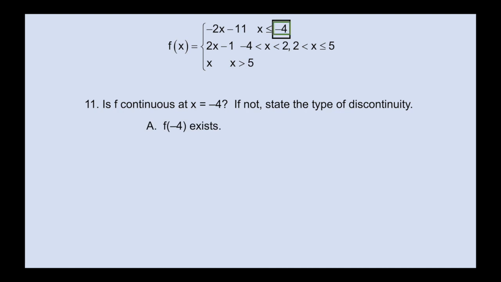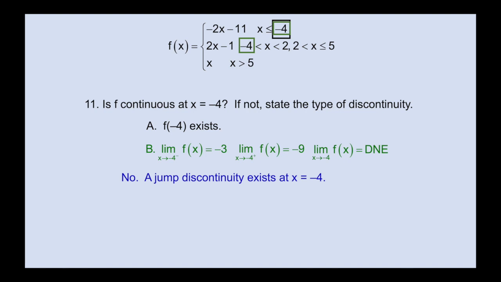Condition B is when I'm looking at the limit. If I look at the left side, I know for that I'm going to get -3. The right side, I'd be plugging this -4 into this piece right here. And for that, I'm getting -9. So here my limits are not matching. And when they don't match, I'm going to say that the limit of f of x as x approaches -4 does not exist. So this one is going to have discontinuity. Now it's a matter of what type. Well, again, like we saw before, if our limits are the issue, that's when we're going to have jump discontinuity.